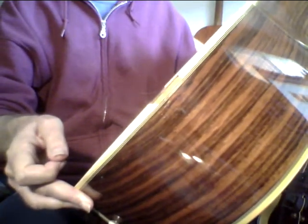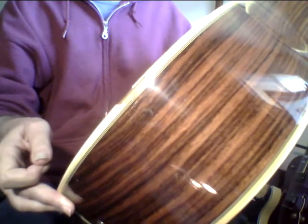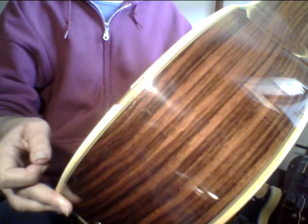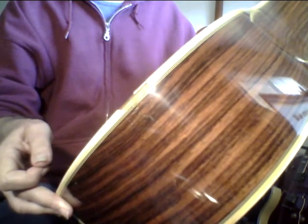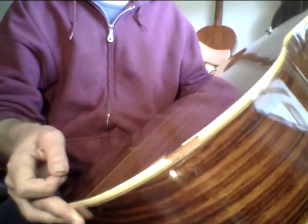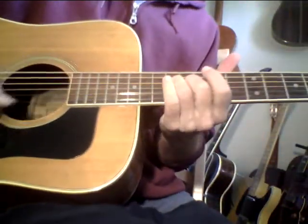I've always loved a three-piece back. I've got a Yamaha here with a three-piece back. I just sold a beautiful 96 Martin D35 to a really cool guy, and he loves it, which is nice. And it sounded incredible. This guitar really has a voice, and I've got to decide whether I can let it go or not, to be honest.